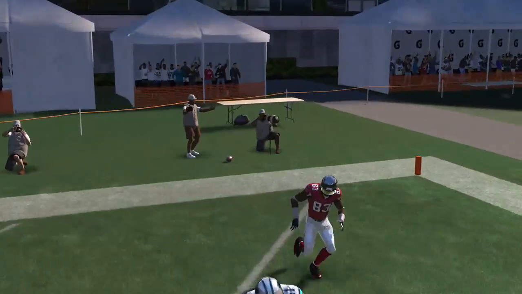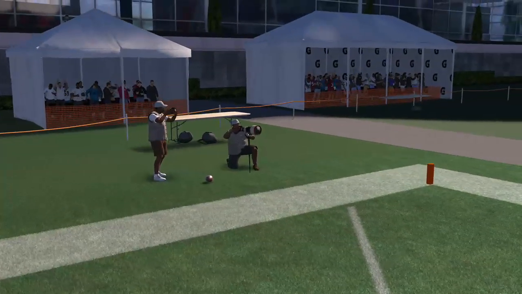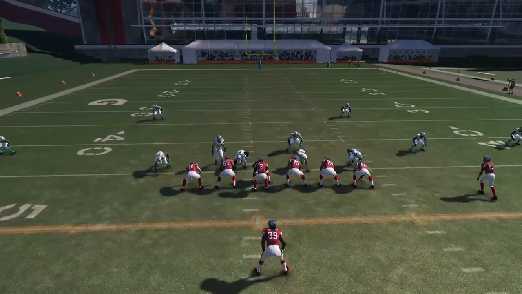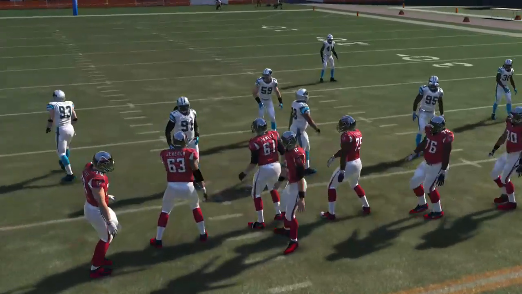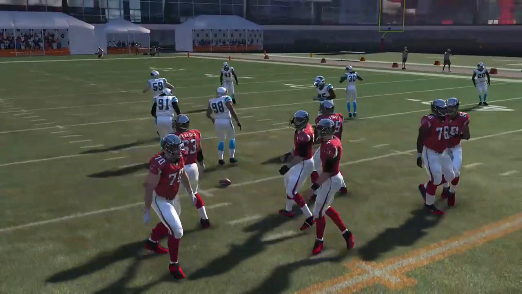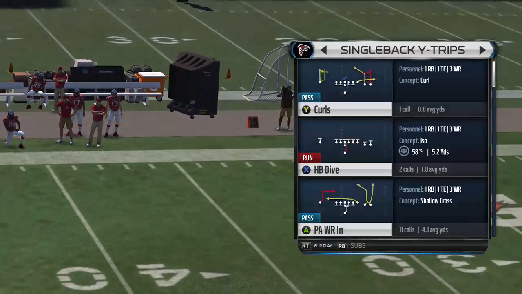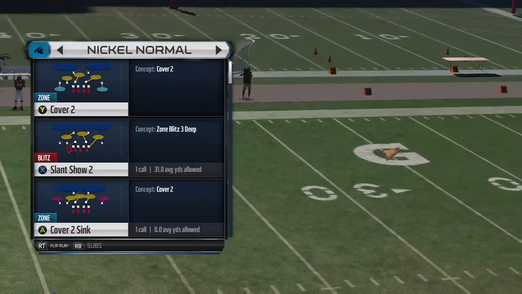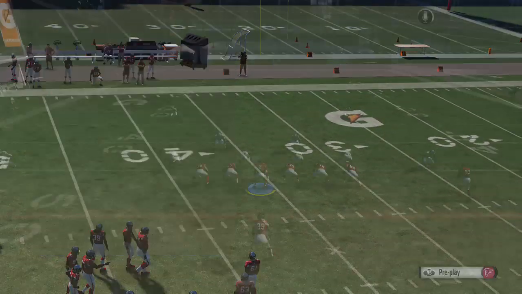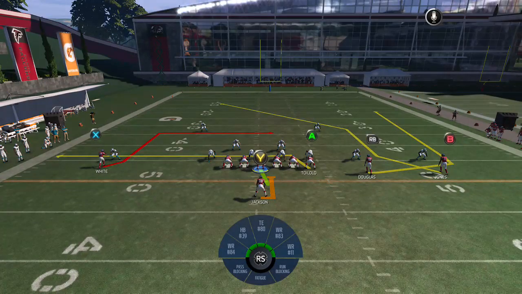Alright guys, let me just show you against man. Maybe you read that it was going to be a different coverage in zone, and then you go ahead and see that it's man. There's 2 different ways. Let's go ahead and find a cover 2 man. Alright. So, say you're thinking it's a cover 2, right?